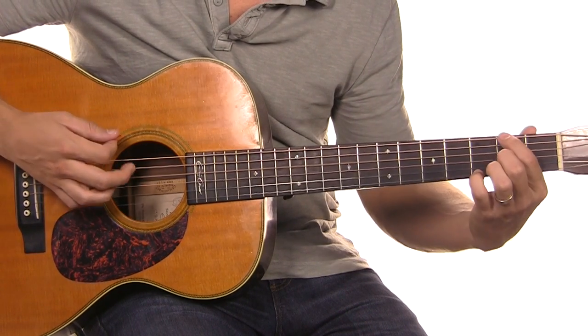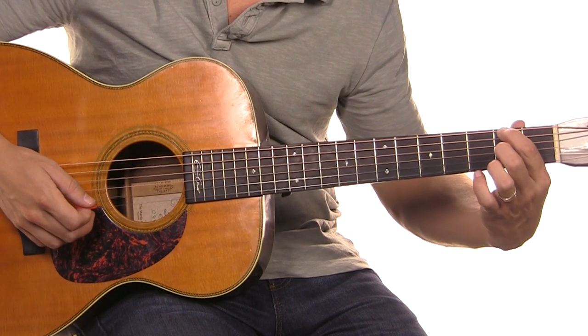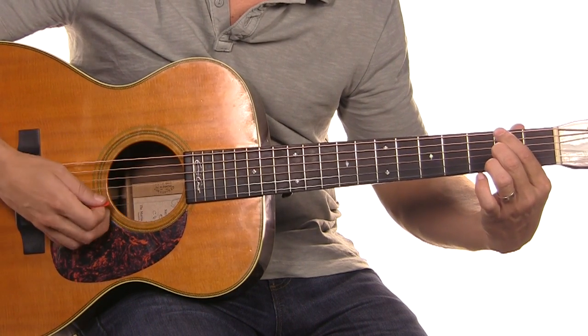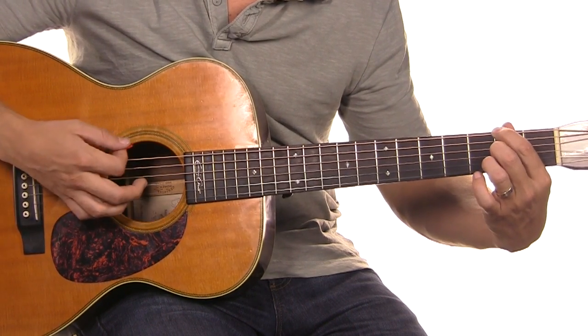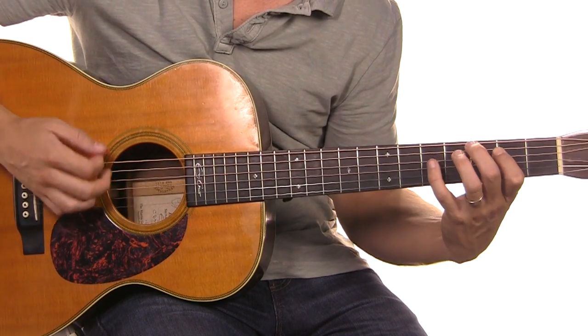And then for the D over F sharp, I just left the B string open, used my pointer finger on the 2nd of the E and middle finger on the 2nd of the G, once again to kind of emphasize that 3rd. And then I can just drop back into.